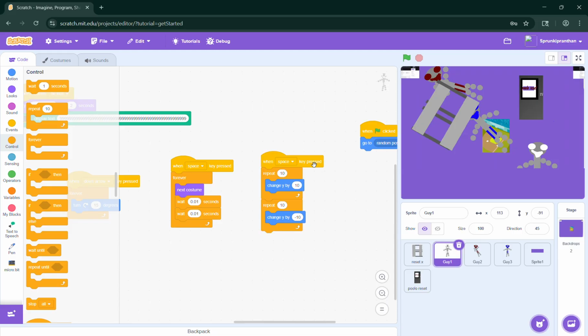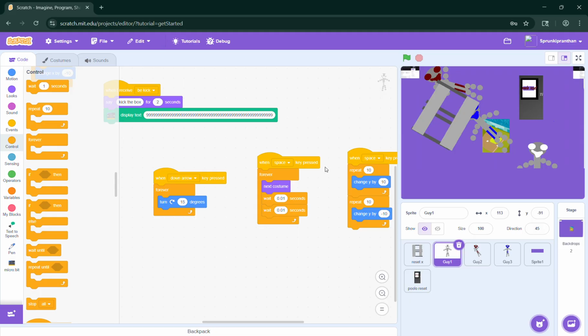So when space key pressed, repeat 10, change Y by 10, repeat 10, change Y by -10. And when space key pressed, forever loop, next costume, and wait 0.01 seconds. That means it's like fighting.